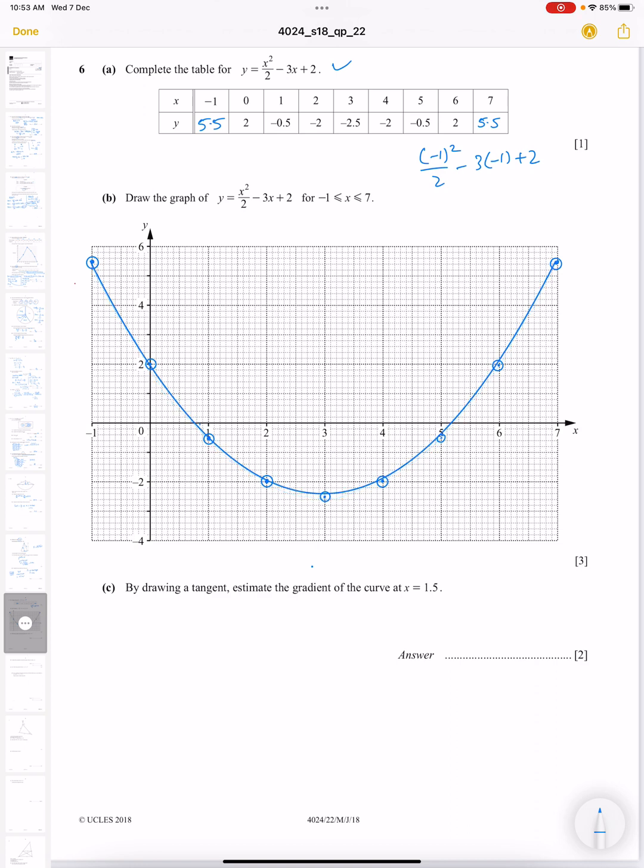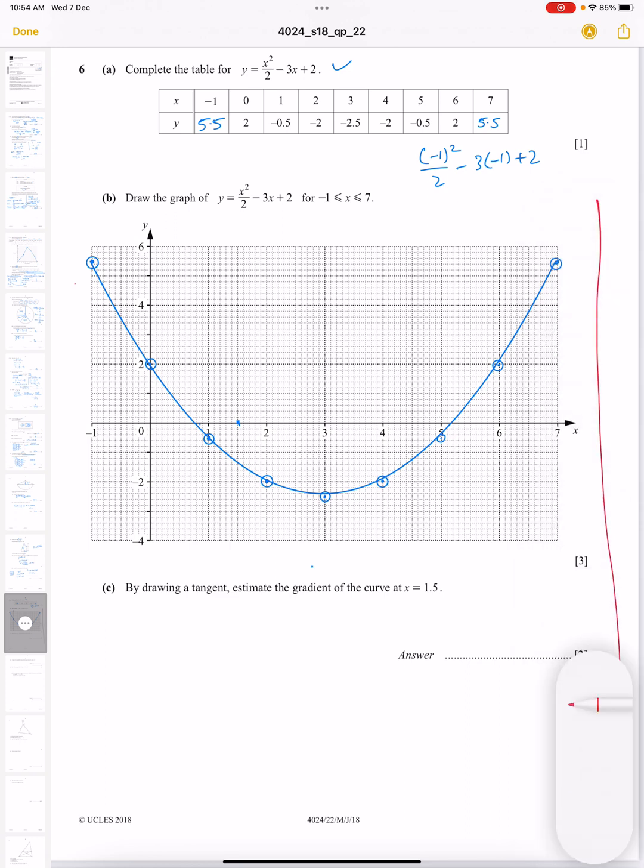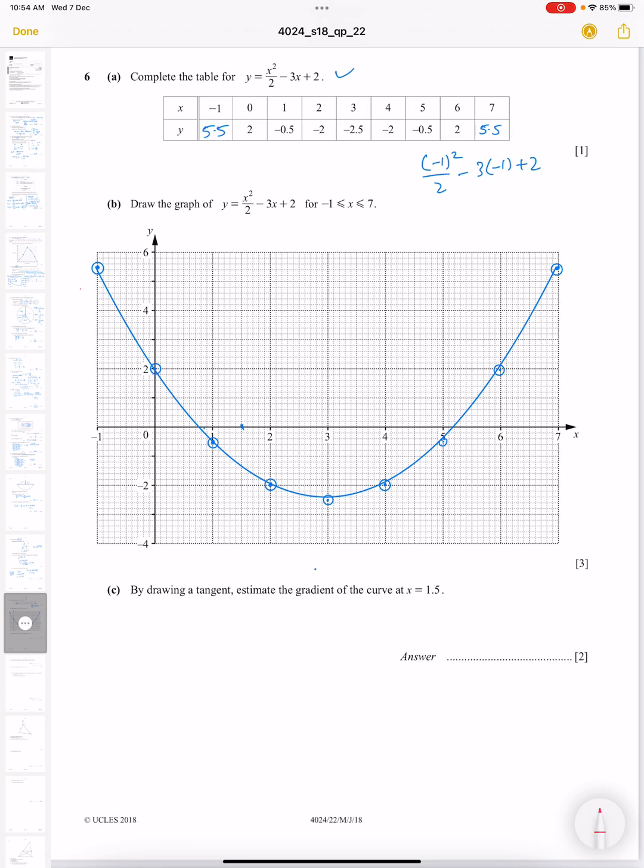So that's the curve. Now, the question is, by drawing a tangent, estimate the gradient of the curve at x equal to 1.5. So let's draw a tangent at x equal to 1.5. Where can we find x as 1.5? This is the value of x 1.5. It meets the graph over here. Let me change the color of this part. So in the paper you have to do all of this working by calculator and pencil. So 1.5 is here. Let me draw a tangent over here.